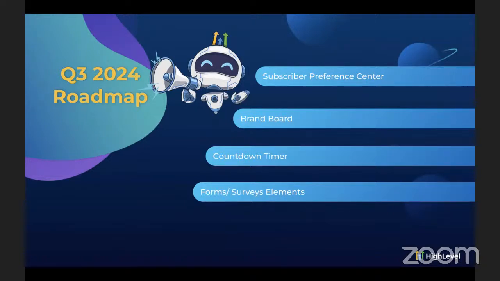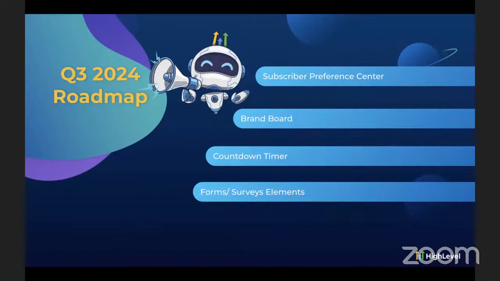So you can expose the entire preference list, and depending on their interaction with that list, we will update the communication preference of that contact, which should be visible under the contact section. And when someone clicks on unsubscribe, right, we would not by default go ahead and remove them from transactional emails as well, unless they specifically specify that mark me as DND for this particular domain. So now those two things would be separated.